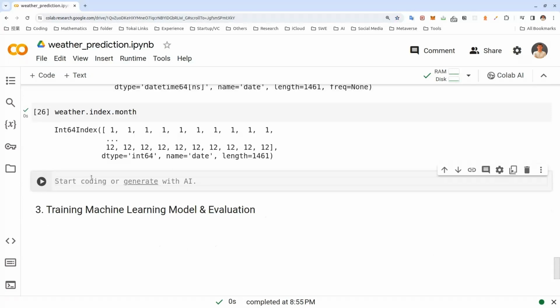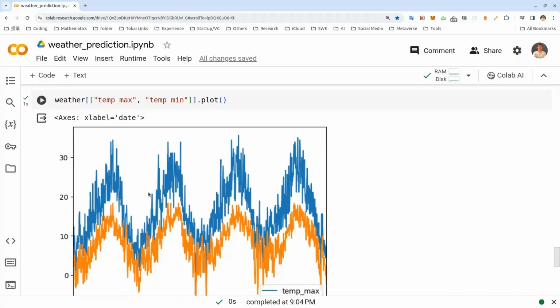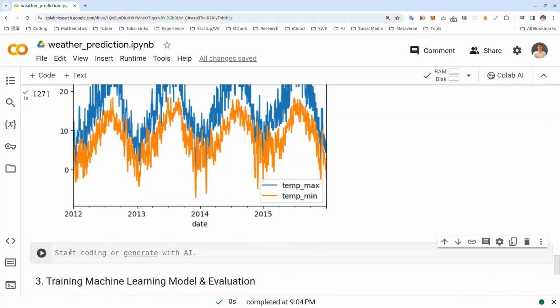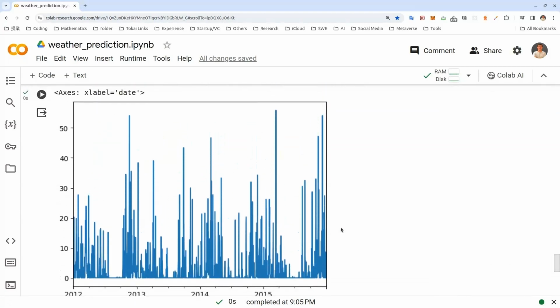And now let's do some analysis just to see what's going on with our data. So here let's visualize the maximum temperature and minimum temperature during the day. We can do that by using plot, as you can see here. Alright, this looks nice. And now let's also have a look at precipitation levels using plot as we just did before. Here, as we can see, everything looks good. This was just a little bit of exploration into our data. So now I think we are ready to train our machine learning model.